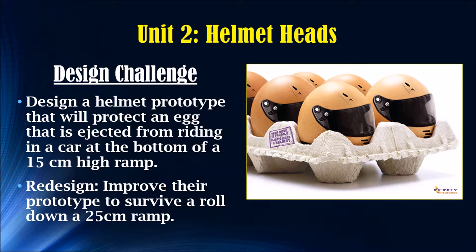For the design challenge, students will be asked to design and construct a helmet to protect an egg from being ejected from a car at the bottom of a 15 centimeter ramp. Students will then be asked to redesign to have their helmet protect the egg as it rolls down a 25 centimeter ramp.